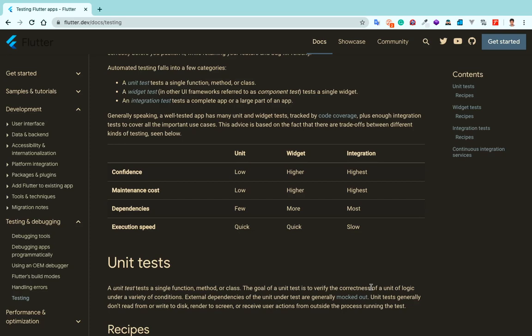So what is widget testing? Widget testing checks whether a widget is working properly. For example, you want to test that the text appearing on your window is hello world. You want to test whether it is hello good morning or hello good evening. This sort of thing can be tested with widget testing. This is much more popular. That's why if you create a new project, the test that comes with the new project is the widget test.